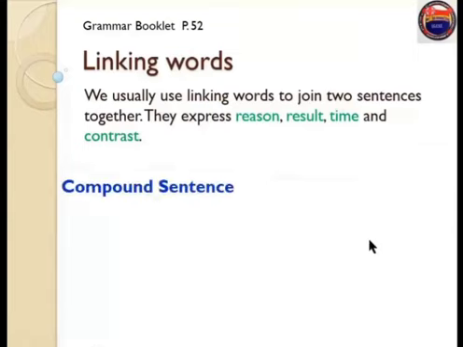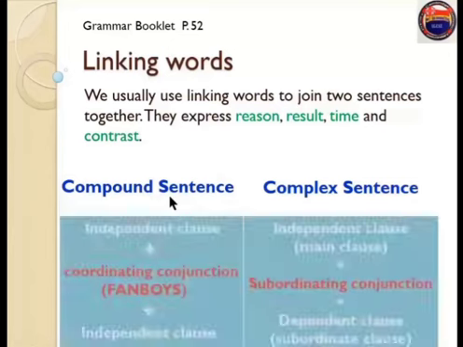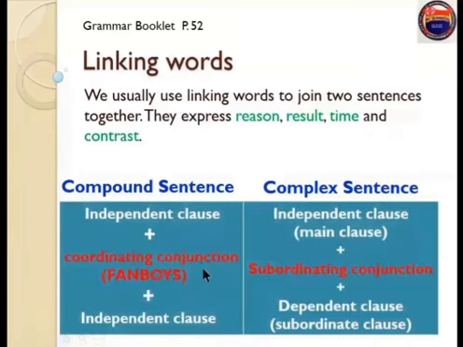And we have studied this when we studied compound sentences and when we studied complex sentences. In compound sentences, we used coordinating conjunctions, the fanboys, to connect one independent clause to another independent clause. So we can call coordinating conjunctions linking words. And we use them with complex sentences, where we used subordinating conjunctions to connect one independent or main clause and another dependent or subordinate clause.